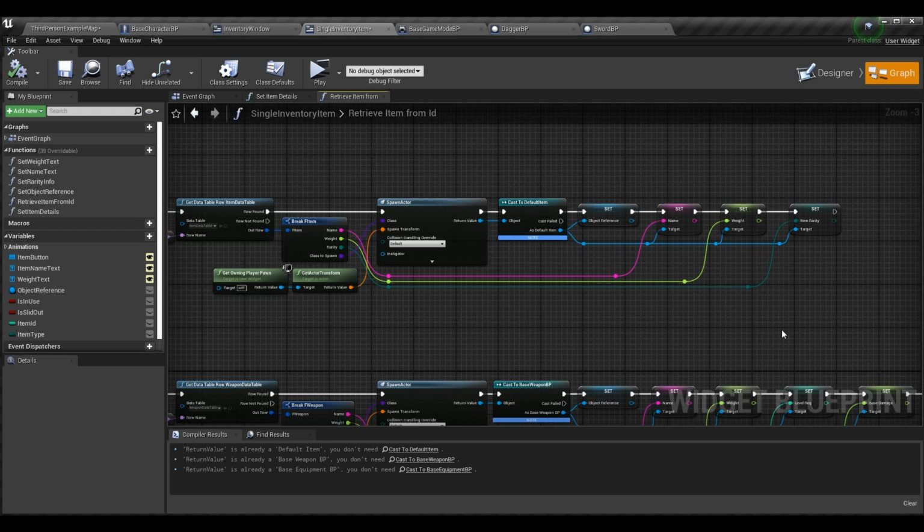Now, that's actually good. We do want an object reference, regardless if we're using the object references in our inventory or a class reference, because we need to be able to spawn it and use it and all this stuff. We want to be able to set variables on it and stats on it. Maybe we want to enhance it in the future.